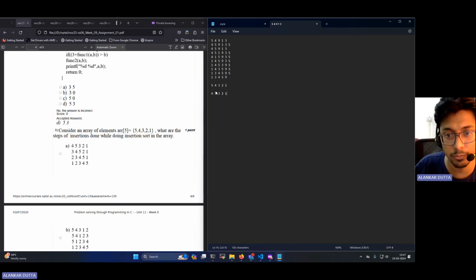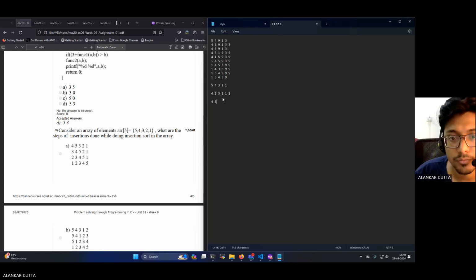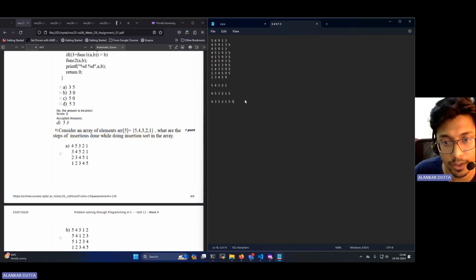So I'll also give an enter. Previously we had some confusion regarding how many insertion steps or sorting steps there were, so I'll give some enters in here just to distinguish. And now I compare 5 with 4, and I see that this is in proper place. So I move on to the next one, where I compare 5 and 3, and here obviously this requires a swapping. So I'll swap this 3 and 5. So I have 3, 5, 2, 1, 5. And I mention that I have done a swapping in here. And then again, I compare then.